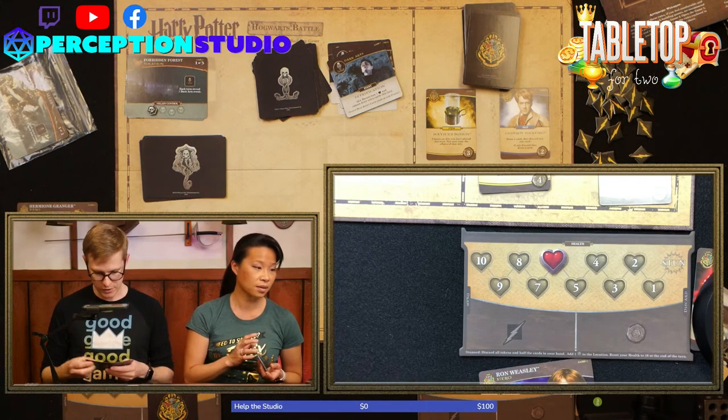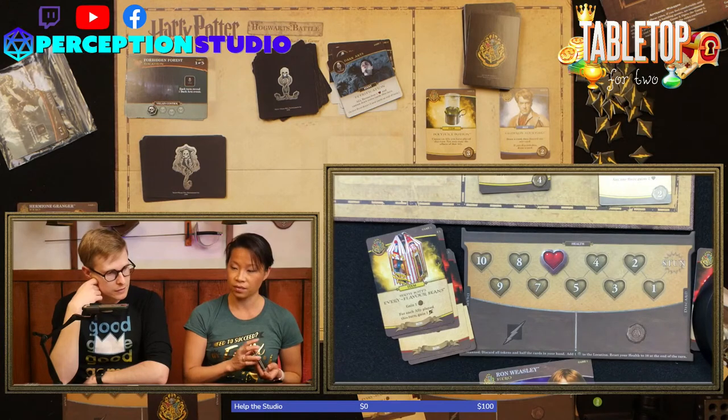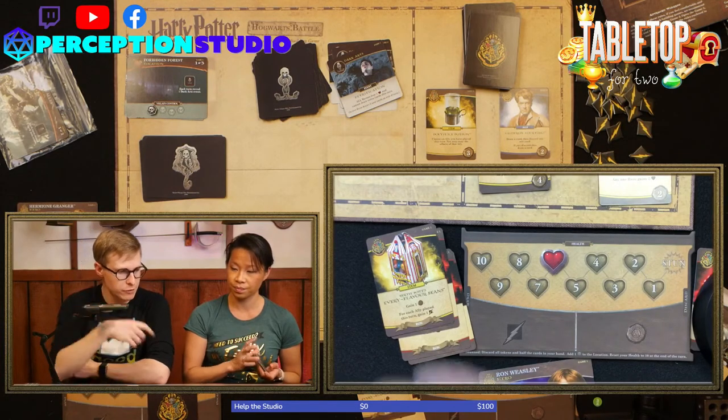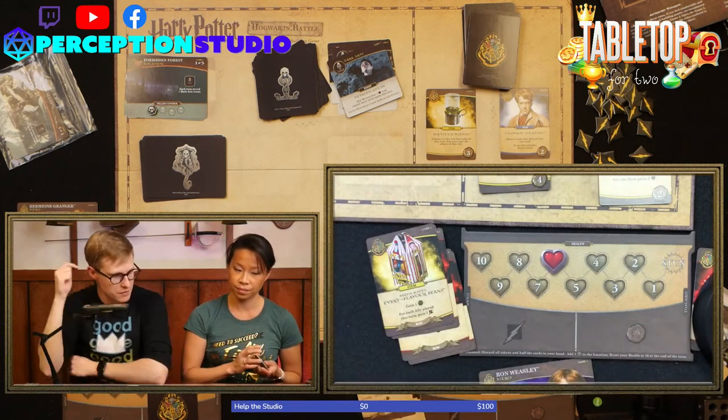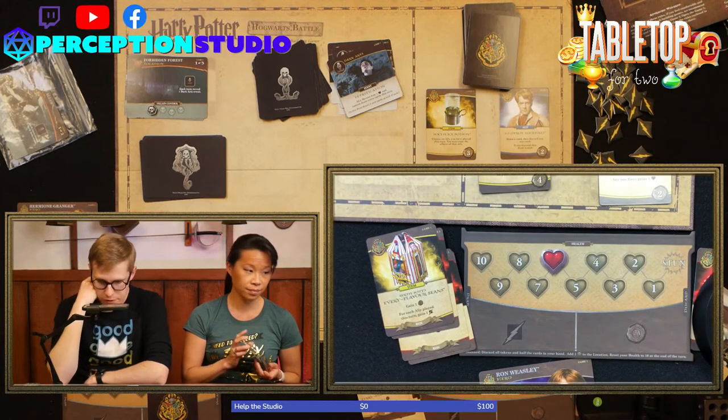This sucks. All right, 1, 2, 3, 4, 5. All I can do is spend 5. Yeah, 5 is a tough one. And even if you could draw a card, I can't draw a card anyway because of the basilisk. So 5 to spend.